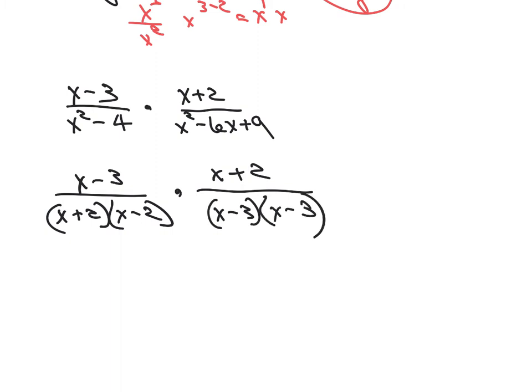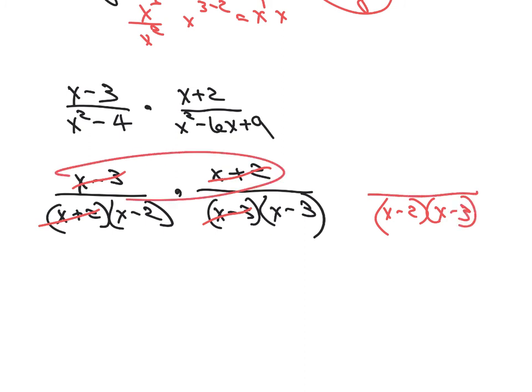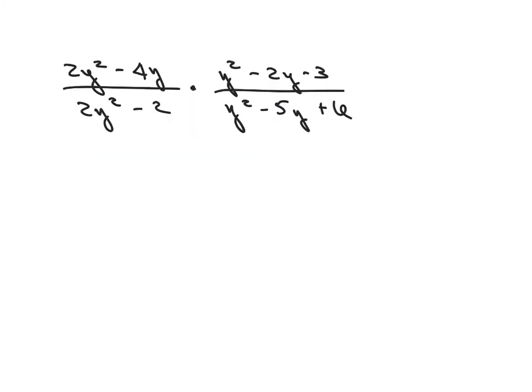So let's go ahead. Okay, then we just start canceling there and there and there and there. And we're left with an x minus 2 and an x minus 3 on the bottom. And everything is going on top, so there's always an assumed 1 up there. Okay, let's look at example 4.